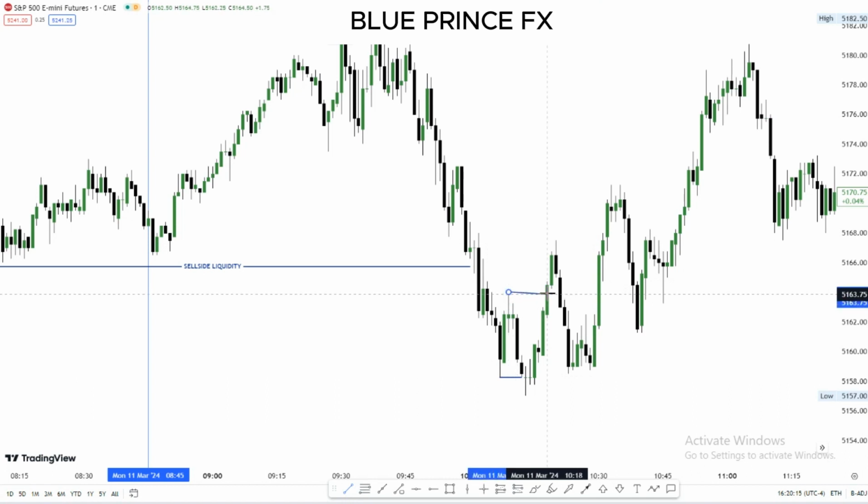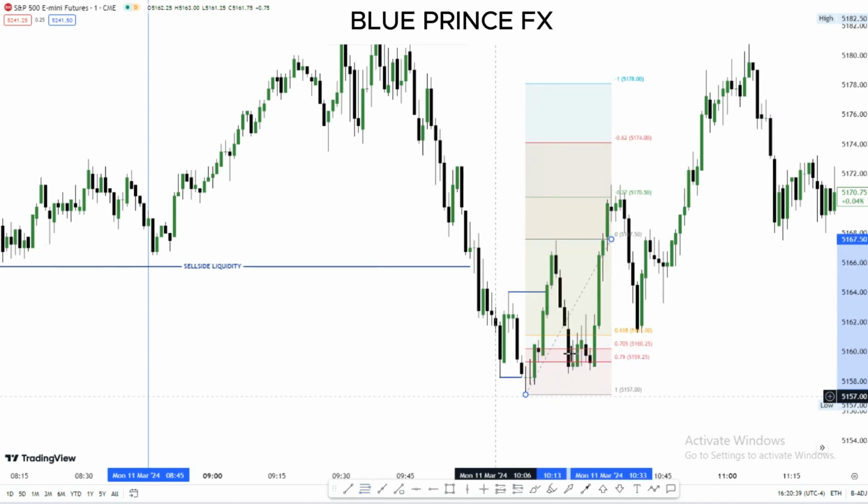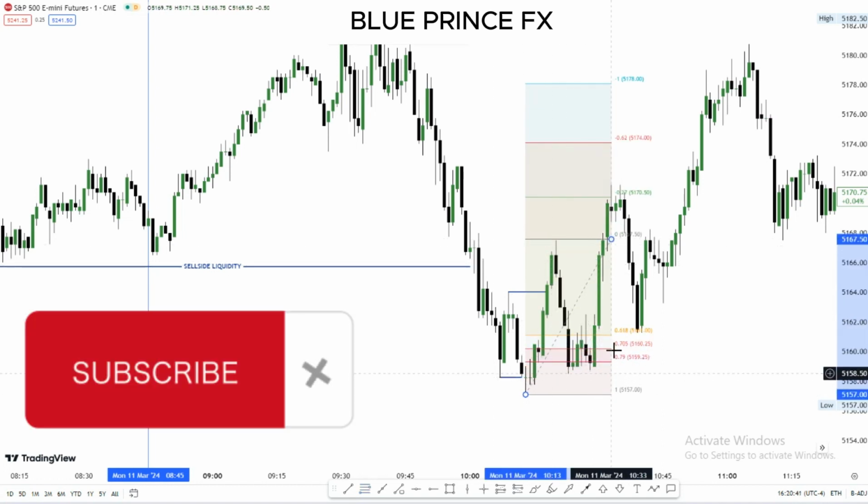So this is what we want. When the market closes above this high, this is not a liquidity grab, but this is our market structure shift or our breaking structure. When we see this breaking structure and we see the market making this high, you simply take out your Fibonacci level, put it on this low and on this high. So your Fibonacci levels will be the 0.618, the 0.705, and the 0.79. So this 0.705, that's our 50% of our OTE level, right?